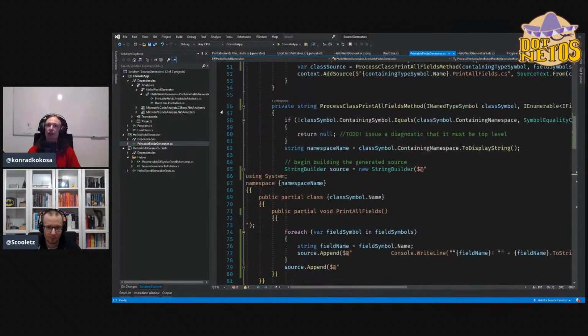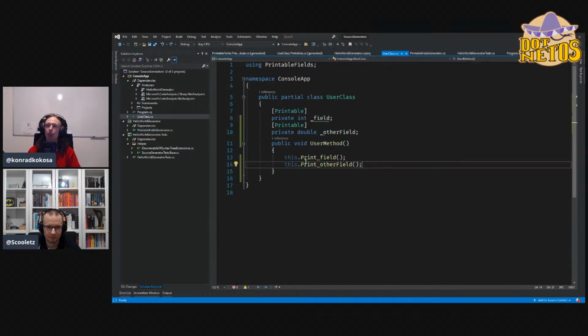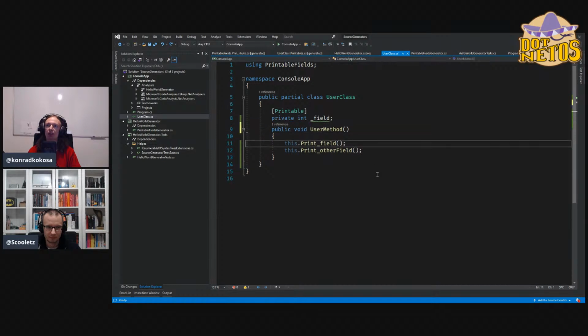So this is the demo about source generators, and coming back to the partial method. Why would we bother? We can see that partial methods were added because of source generators, because now you can auto-generate the implementation of those partial methods. So my magical source generator is also able to implement a method with a given specific name.